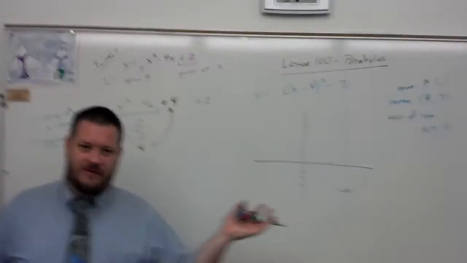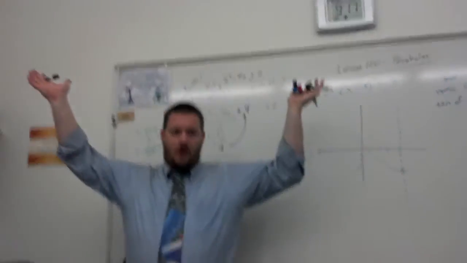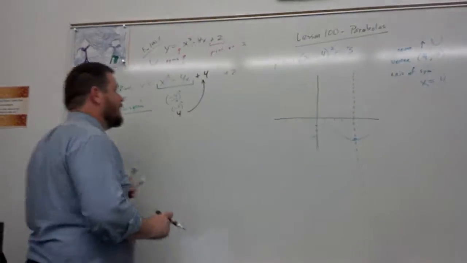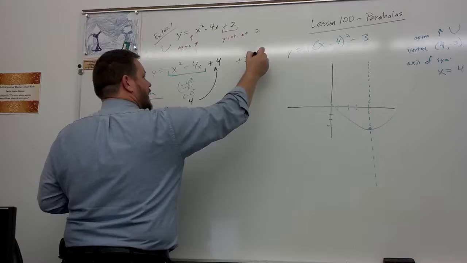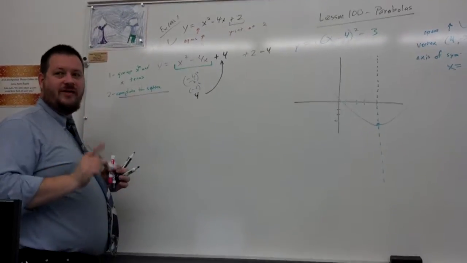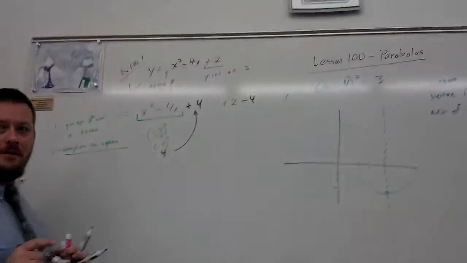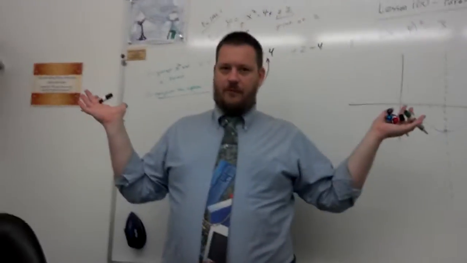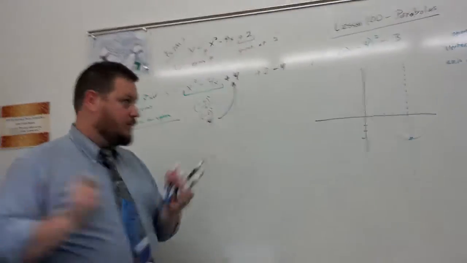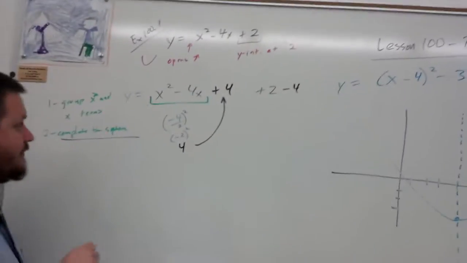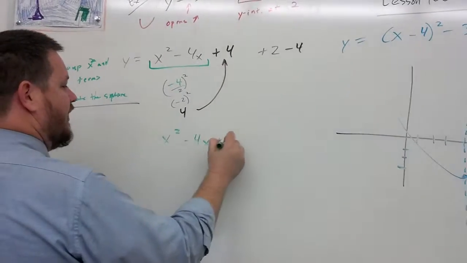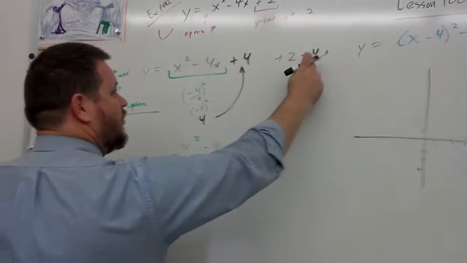If we add 4 to this side, we can add 4 to this side, or we could subtract 4 from the right side. So if I add 4 and then subtract 4, my equation is still in balance, right? If I have an equation and then I add 4 and then I subtract 4, my equation is still true. It's a little annoying, but it works. So what we have here then is x squared minus 4x plus 4, plus 2 minus 4 is?